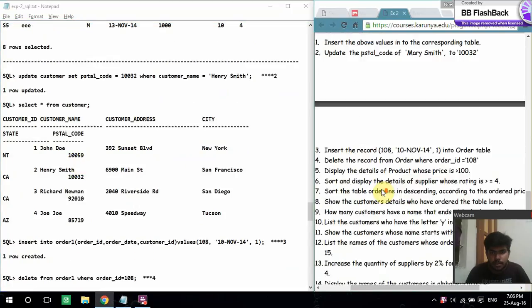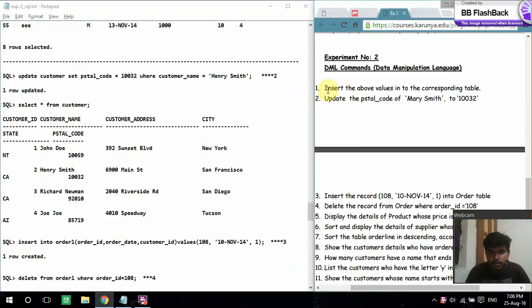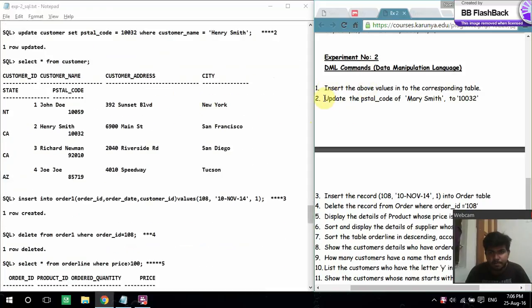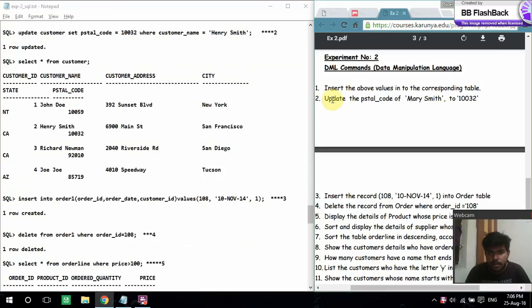So we start doing queries. The first query is insert the values into the tables, which I did already. The second query is update the postal code of Mary Smith to 10032.